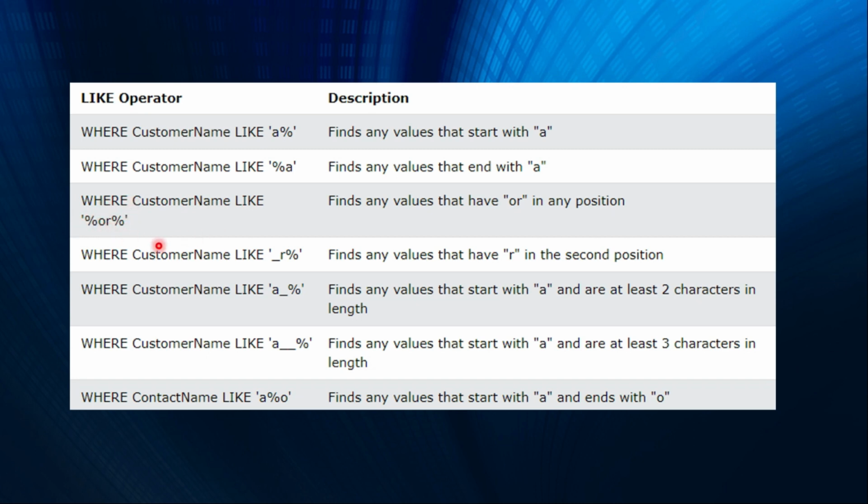Okay, and this will start with any letter and has R in it, then it will end with any letter but has A in it. Okay, sorry, I told reverse, I think so. Okay, so if there are names that have second position R, then it will return all the names, and here there is A at the beginning, then it will return all the names. Okay, and at the beginning there is A and then two letters, it will find all the values. Okay, so like that it works. So this was all about the like operator, guys.